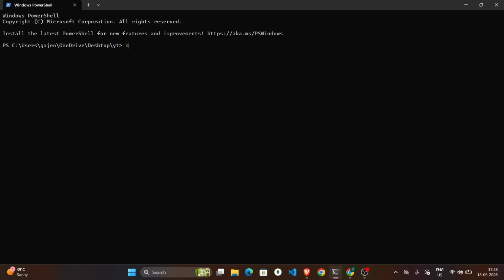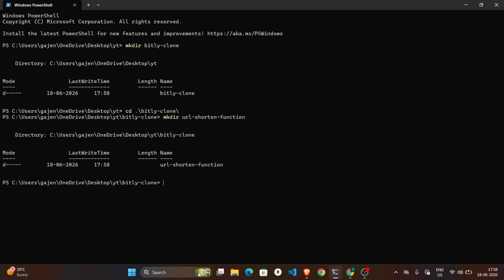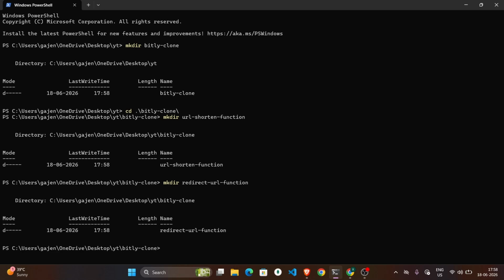Let's create a folder like bit.ly clone, cd bit.ly clone, and first we will make a folder url shorten function, and we will create a second folder redirect url function. So that's going to be our two folders for now.